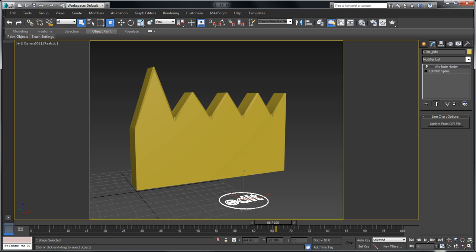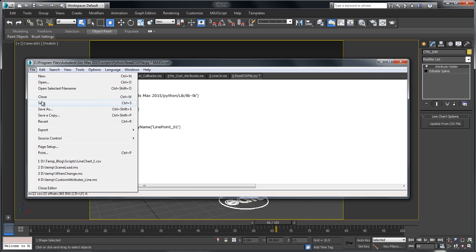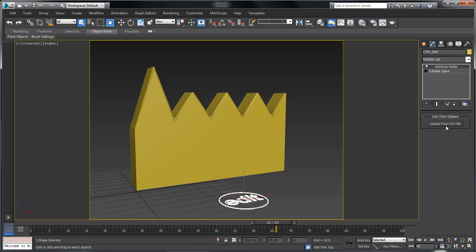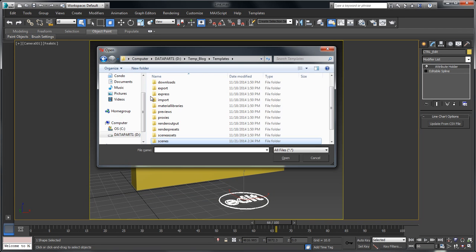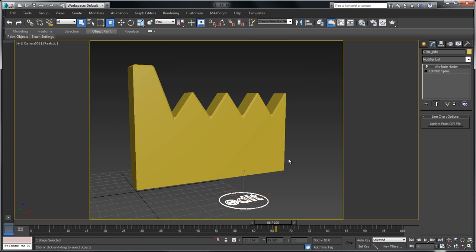If I go back to my script and I change the value maybe to something like 100 to make it very obvious, I'm going to save this, minimize this. It's going to ask me again to pick up a file, but that's fine. I'm just going to go back to my scripts here, grab that CSV file, and you see that it moves up. So we know that it updates from Python. So that's good. We can continue from there.